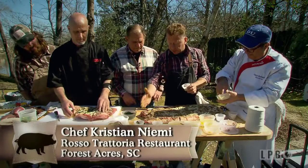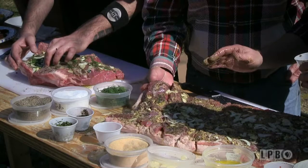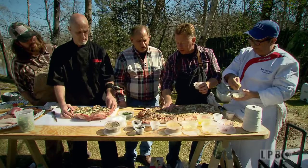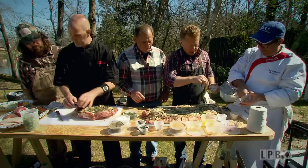What we've done is we've cut some hash marks through the pork belly. Oh, but not through the skin. Not all the way through. You only want to go about half an inch through. It gives you more coverage of all of your seasonings. The key seasonings in porchetta are your garlic, black pepper, fennel. It's all those traditional Italian herbs that you're accustomed to.